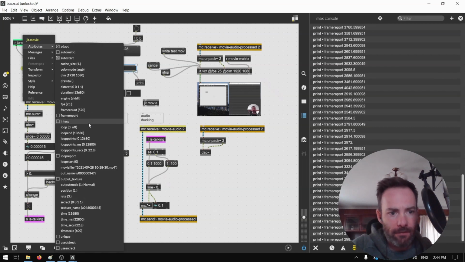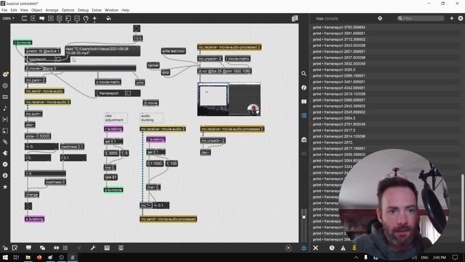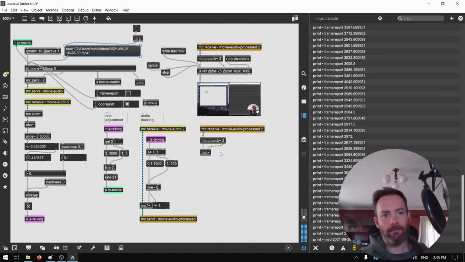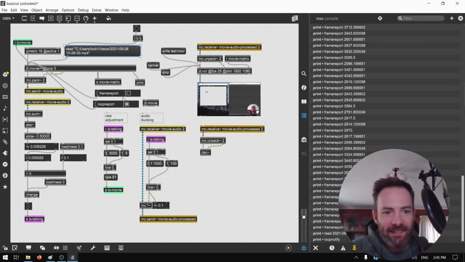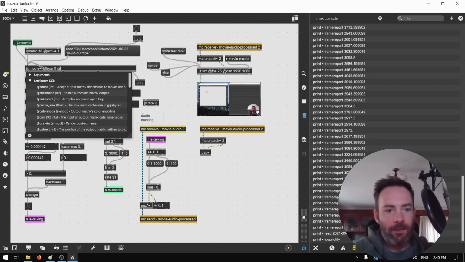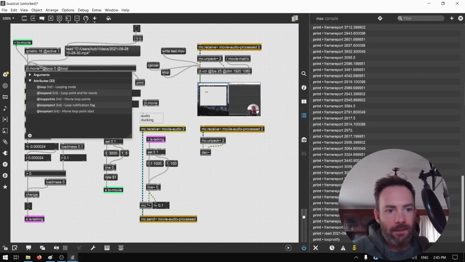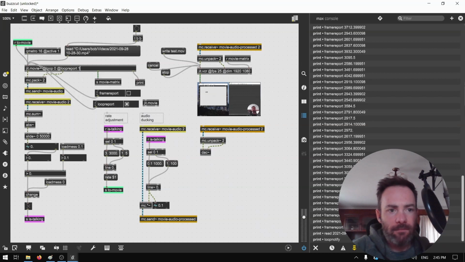What else do we have? Report. Loop report? That might be more like it. Loop notify, okay. That's what we're looking for. So we can set that as an attribute. We can say loop notify, report 1.